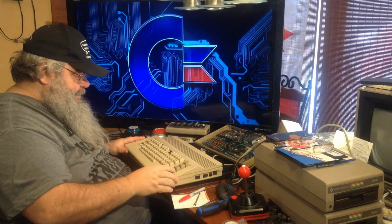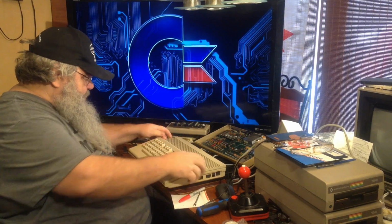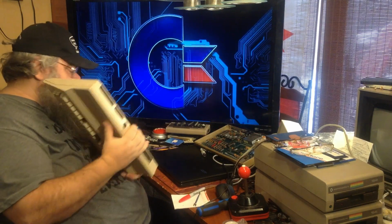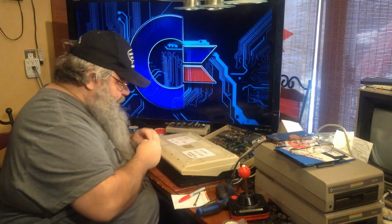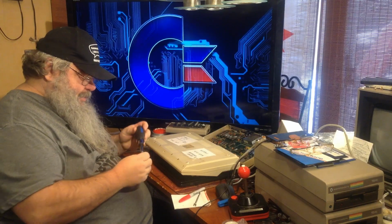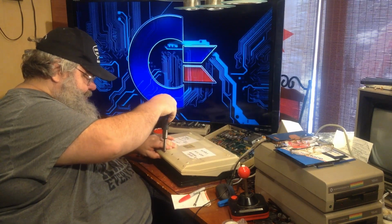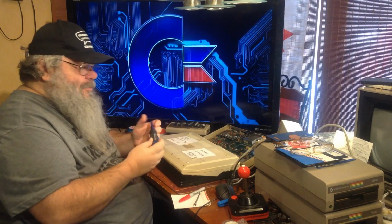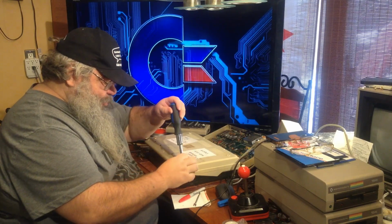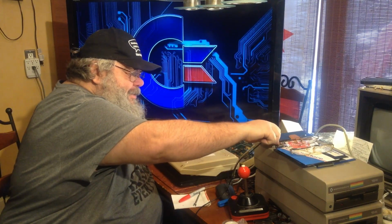That didn't close nice, but it's not going to be helpful in me figuring out the boards, the small boards, which I should know the number to, but I don't. It is not going to be helpful, but it's a working 64, so that's always good. So, anyway, the other thing, of course, is the one with the warranty seal that I didn't open. It might not be a new board either. So that's why I don't want to open it unless I have to.